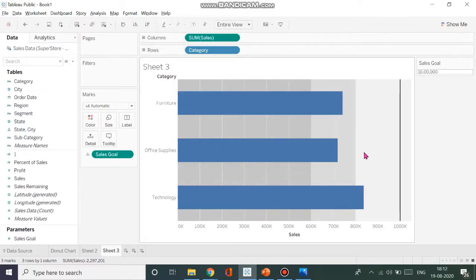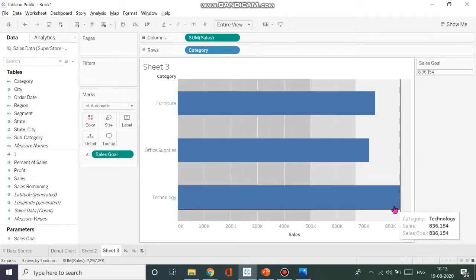But in terms of showing KPIs like this, if you have certain preset targets, then the donut would do. Otherwise, if you have changing alternative targets, then a bullet graph can work as well, because as you can see, even if I bring this down to the exact sales of the third category, it immediately changes. So you don't have that problem of overlapping in this bullet graph as you have with the donut chart.